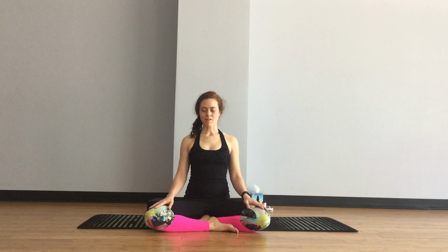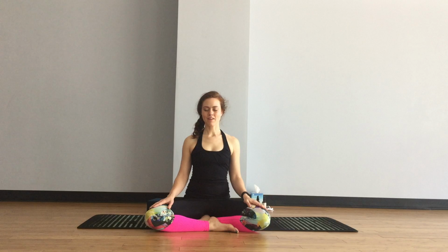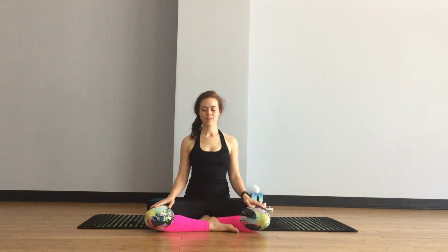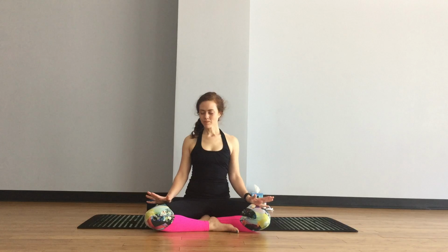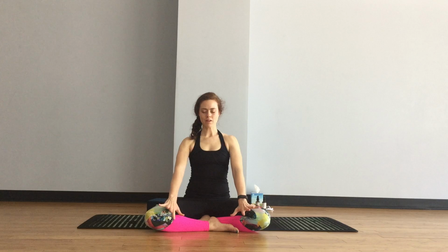Envision that breath, that fresh oxygen traveling to your fingers and to your toes, wiggling, inspiring little movement. Start to wake up and move very, very gently in a way that feels true to you. So it could be finger and toe wiggles, wrist and ankle circles. Or you could just stretch long through your body like you're yawning it out in the morning.